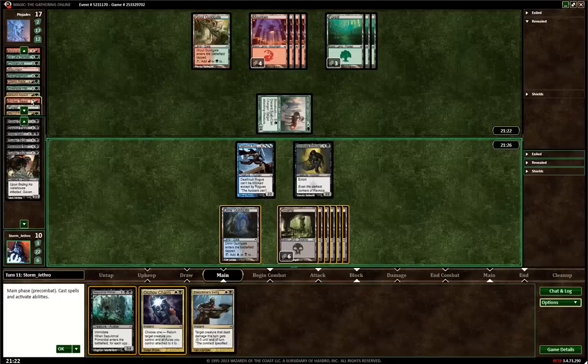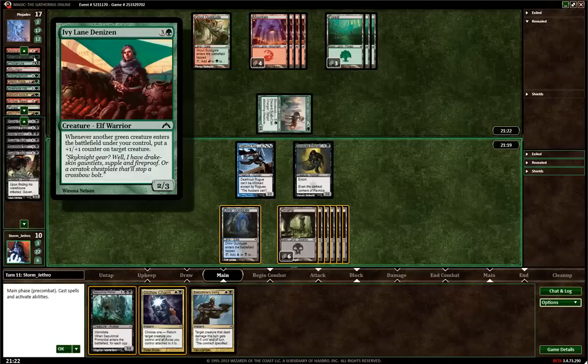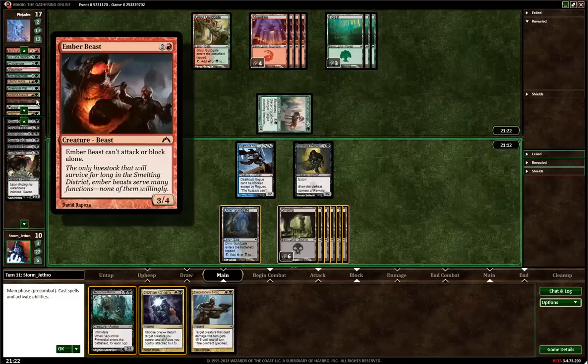We cannot do the export. Yeah, but we are going to take Crocodile. I think it's better than the Denizen, even though it starts out with one less power. If you draw a creature, it'll probably get bigger. Yeah, that's reach. And the Ember Beast is probably too clunky, as you said, because you need another blocker.